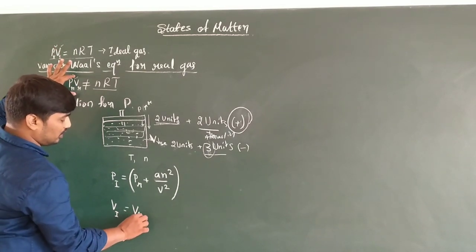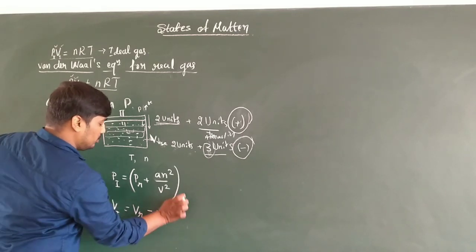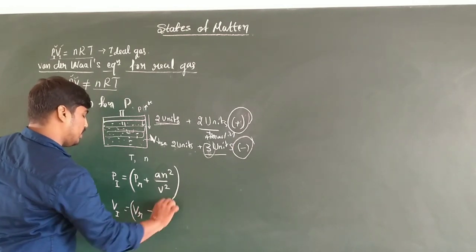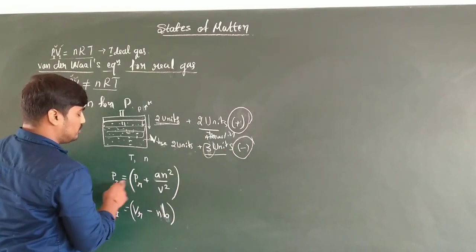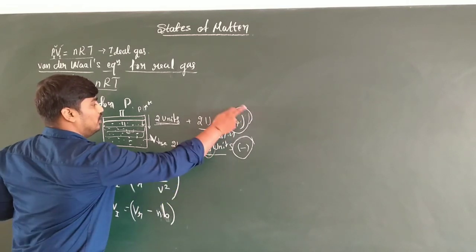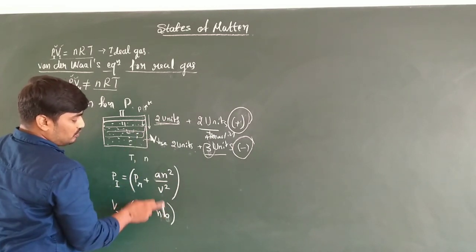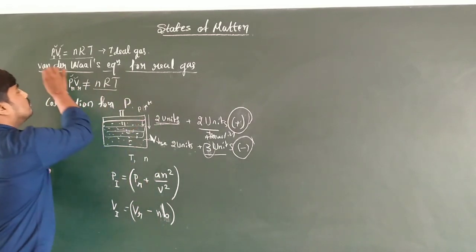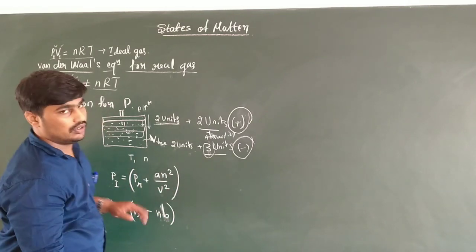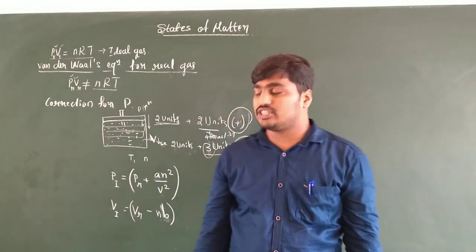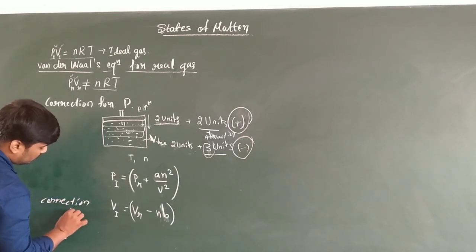ಯಾವುದು ವಿ ಆರ್ ಅಂತ ಹೇಳಿದ್ರೆ ಏನು ಮಾಡಬೇಕು, we should subtract something. ದಟ್ ಸಮಥಿಂಗ್ ಈಸ್ ನಥಿಂಗ್ ಬಟ್ nb. ಓಕೆ, V real minus nb. V ideal is equal to V real only when we subtract some volume. V ideal and P ideal are equal to V real and P real after addition of this factor. Here we observe the two different constants a and b. These two constants are known as van der Waals constants. n² is nothing but amount of gas, V is nothing but volume. Okay, so this is about the correction factor for pressure and correction factor for volume.